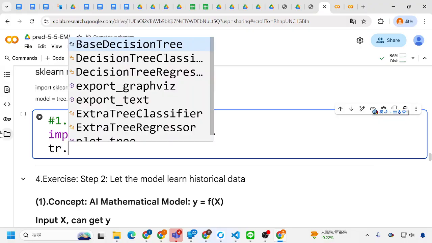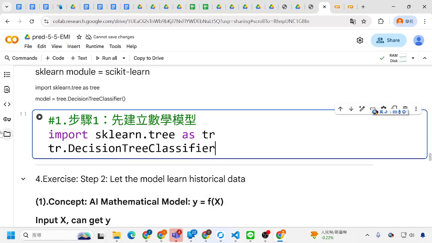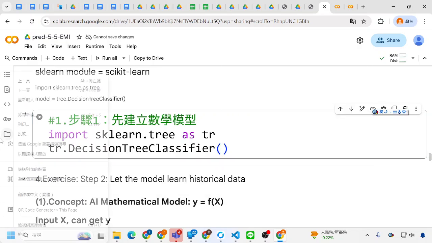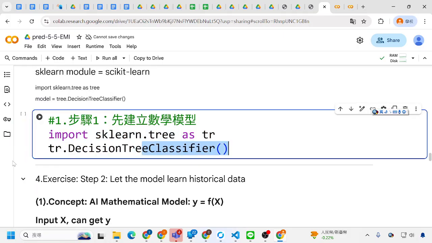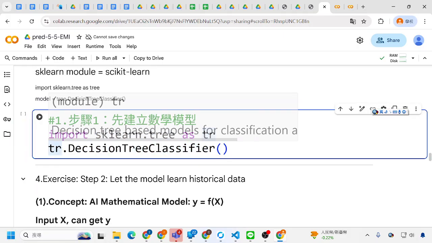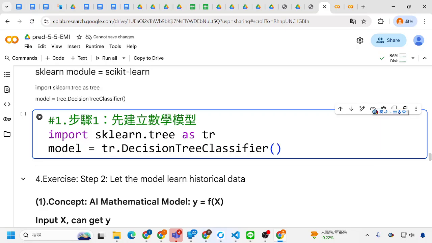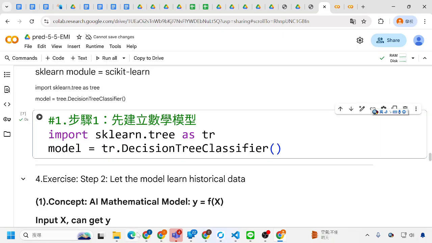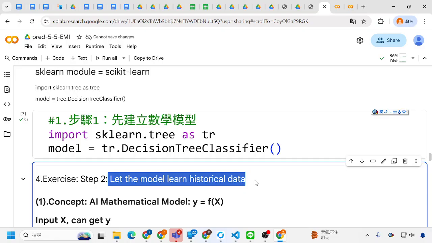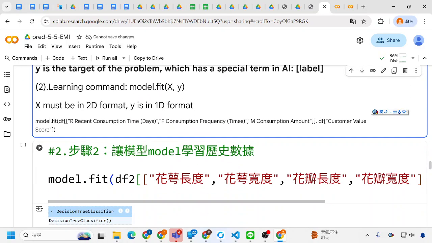We use tr to find the decision tree classification. I call this a model. Input model. And then step 2, I will let the model learn the historical data.